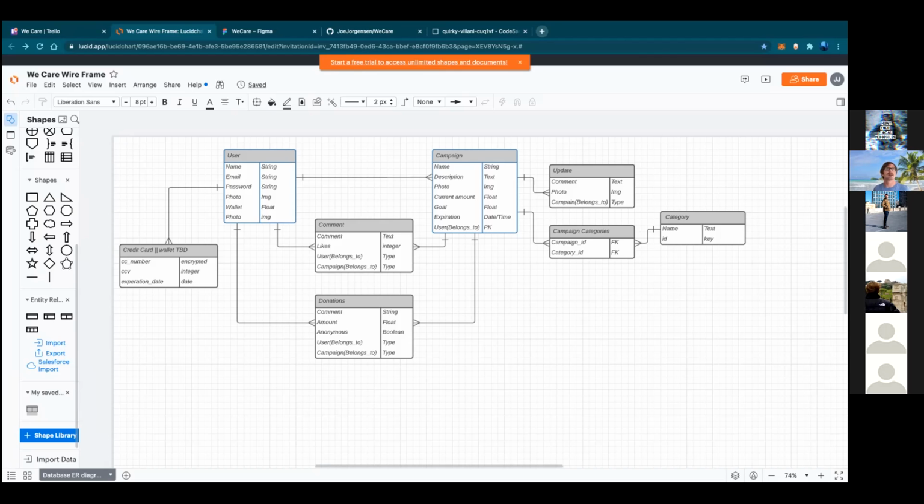Okay. And then your user can have many credit cards. Is that what you're thinking? Yeah, I kind of just threw this together. This would be their wallet or credit card.